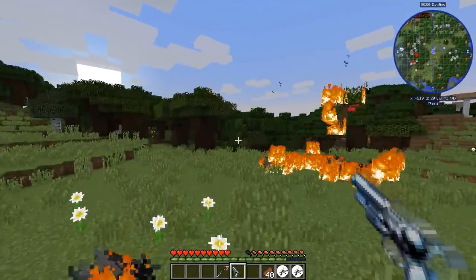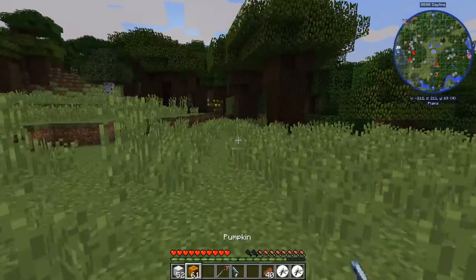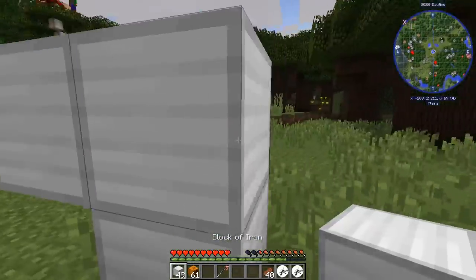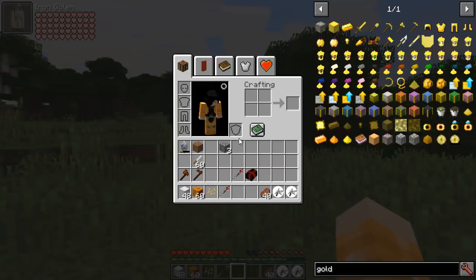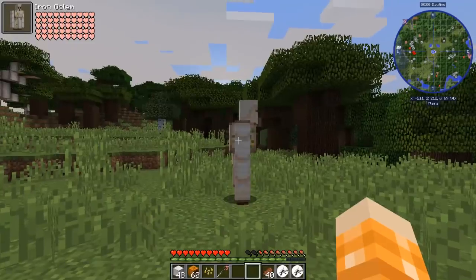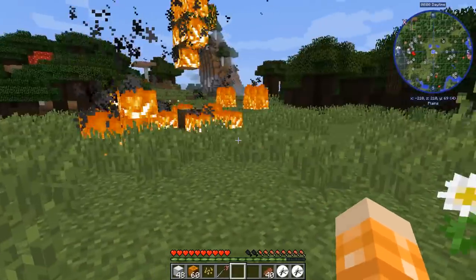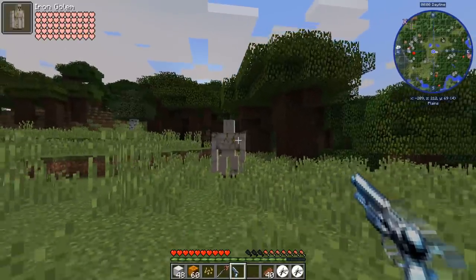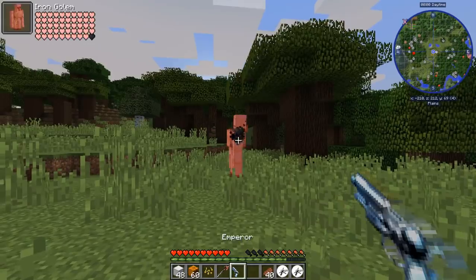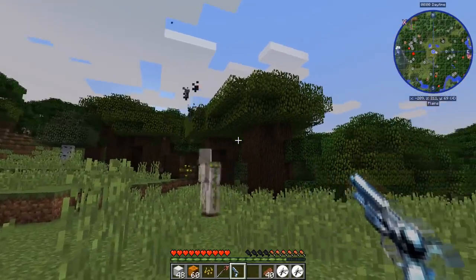Well, actually, where'd that golem go? I don't know. Either way, he's wandered off to freedom. Alright, we'll get another one out. Break that. Wait, what? Emperor? What the hell? It's gone. Oh, there we go. So you can press F to make it disappear. The Emperor, basically, you shoot. Oh, the Emperor's not working currently there.